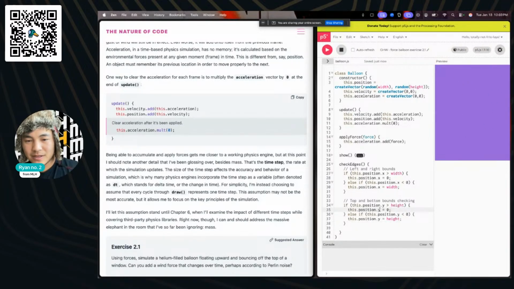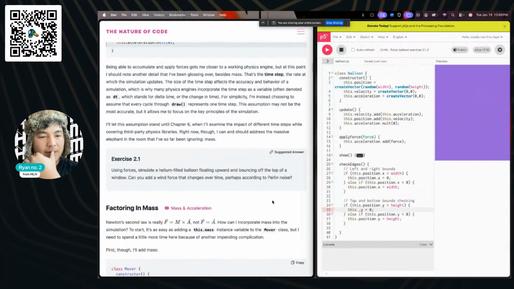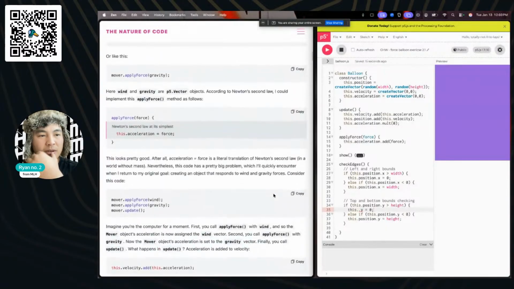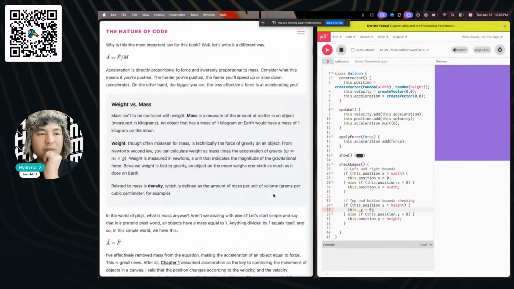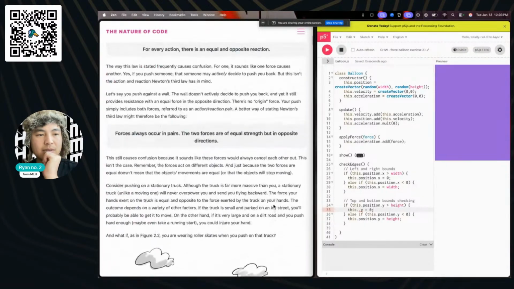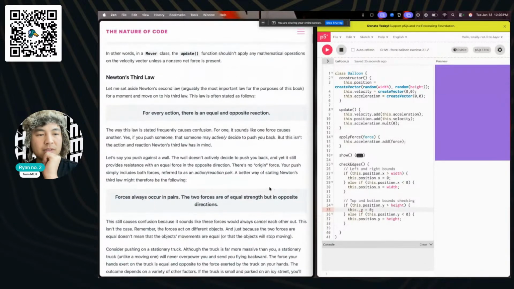We still want to make it so that instead of the y position changing, what actually happens is the acceleration gets reversed for a little bit. I guess maybe we would want to just apply the force in a different direction. I'm not entirely sure what the best way to make it bounce is, actually. Let's go back up to our lovely definitions over here. Which of Newton's laws is most relevant here?